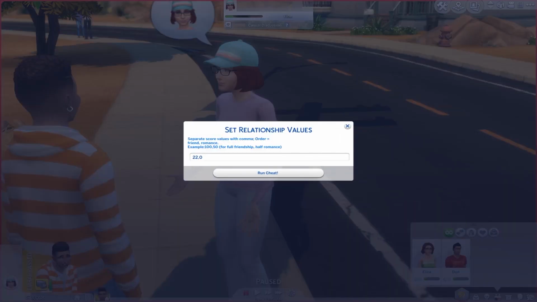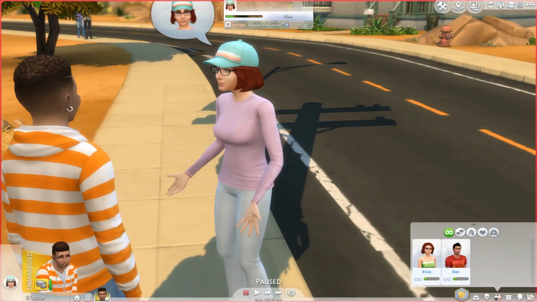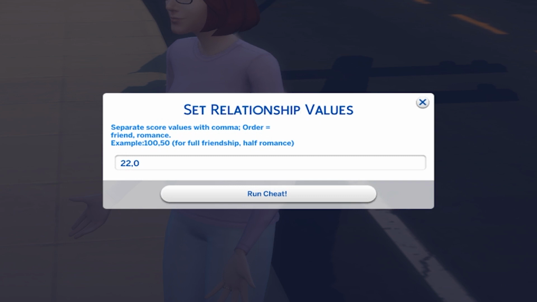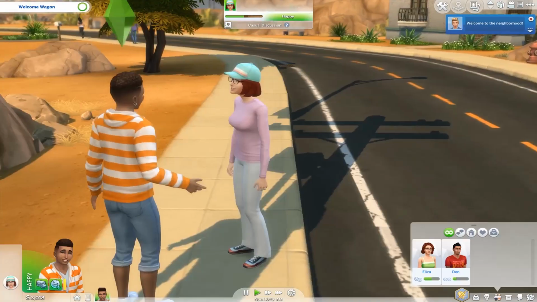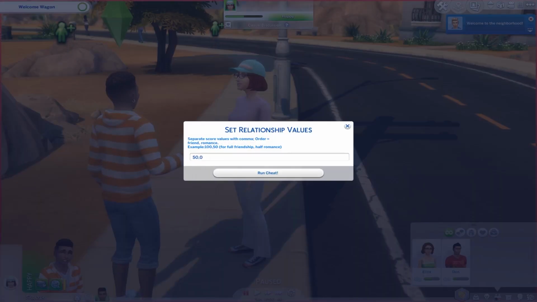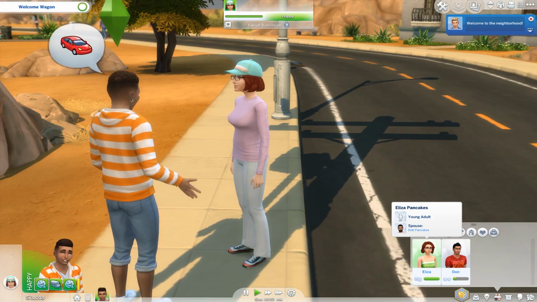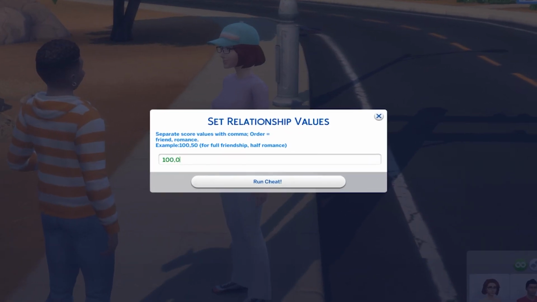So we can basically right click on that specific sim, on that specific relationship. We're gonna right click on it, and we can set our relationship value. We can set it to 100 for full friendship. We have a half friendship, so let's just set it to 100 and see what happens. Okay, so now we have a full friendship.